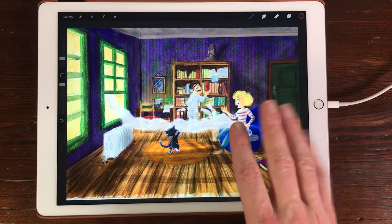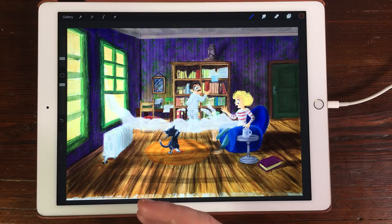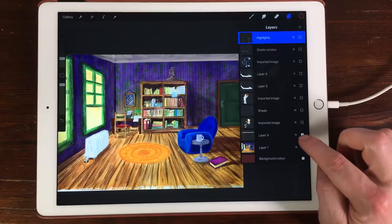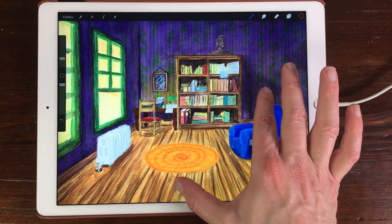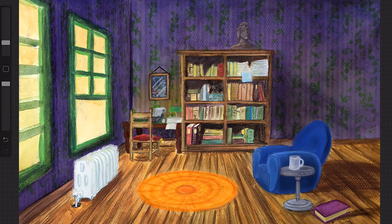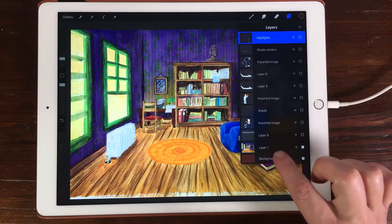Most of the parts were done on paper, and this is the original illustration. I took a picture of it with a camera because the original paper is too big, and especially with scanning, watercolors don't come out right. So what I always do is take a picture of the watercolor in RAW format, and that file I imported into Procreate — that's on the bottom layer.